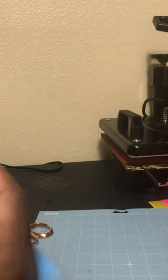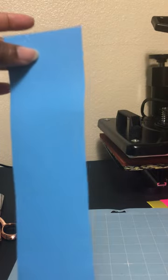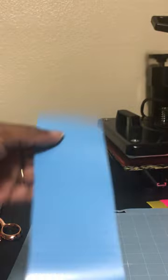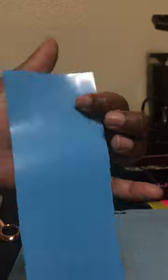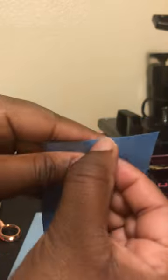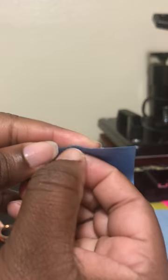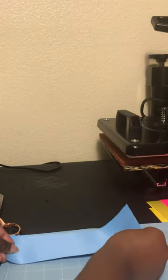I'm just going to show you how to place the vinyl on your mat. This is the small piece of vinyl that I'm using. You see that this side is shiny and this side is shiny but it's a little dull looking — shiny, dull. So this is the actual vinyl side, and you can tell that by just taking a corner and pulling it up so you can see the vinyl. The other side is plastic.